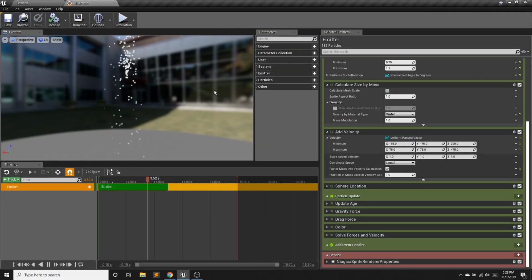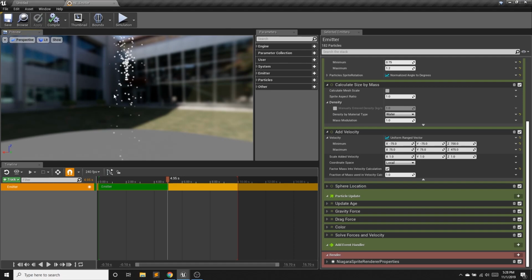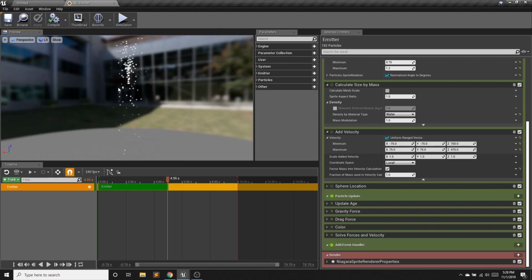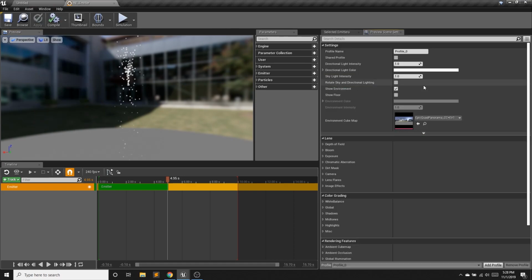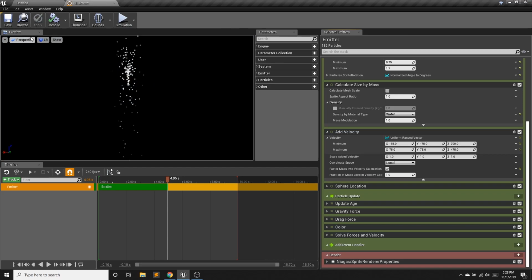So this is our emitter editor. If you are getting used to how Unreal functions with the mouse, you might not like this preview, so I'm going to take off this orbit mode, and then it will feel like much more normal Unreal. I also really don't like this background. I find it distracting. So if I go to Window, Preview Scene Settings, I can just turn that off. Much better. Okay, and now I just have your basic run-of-the-mill fountain particle system that just runs and runs.